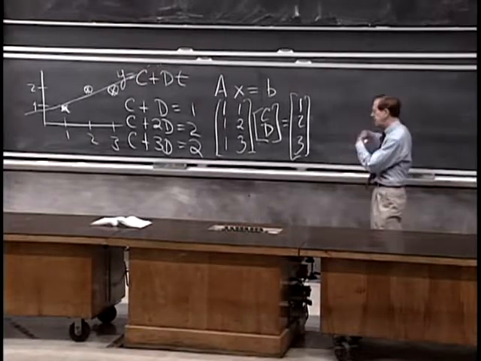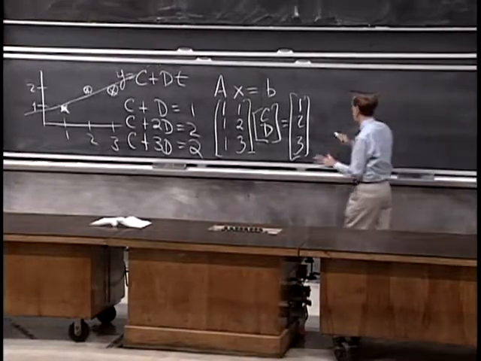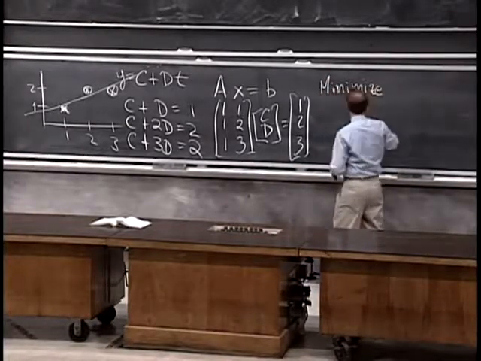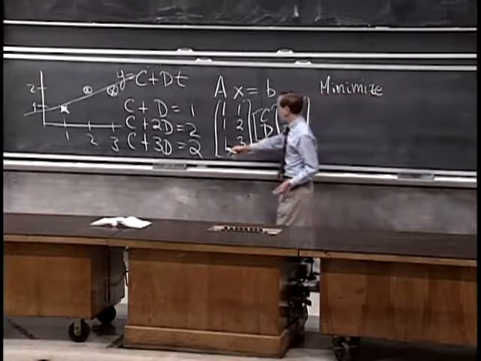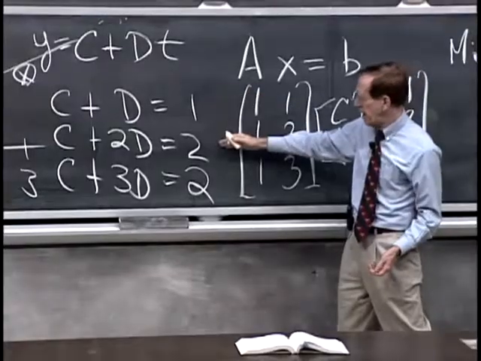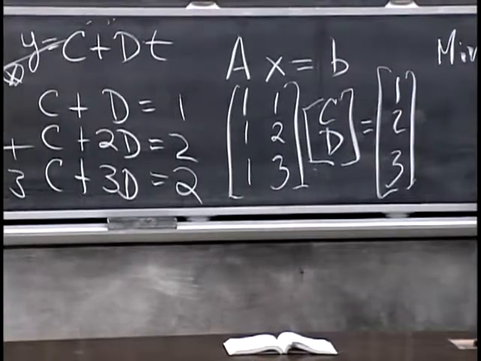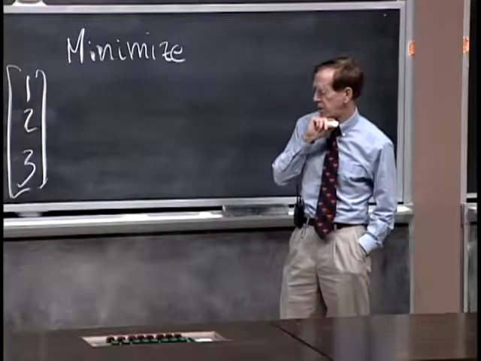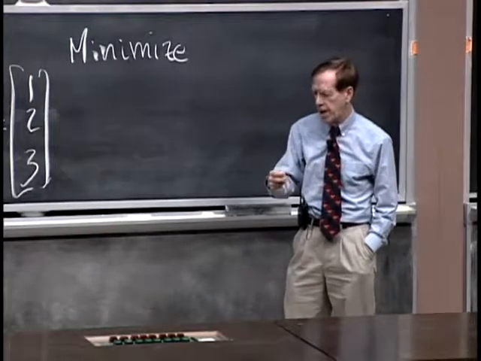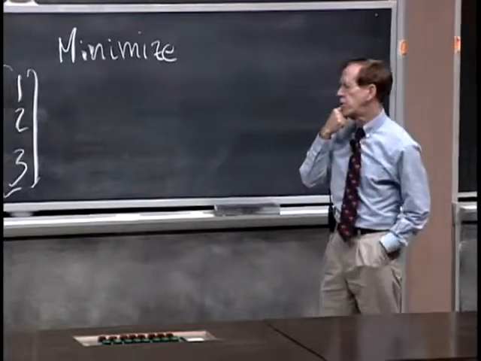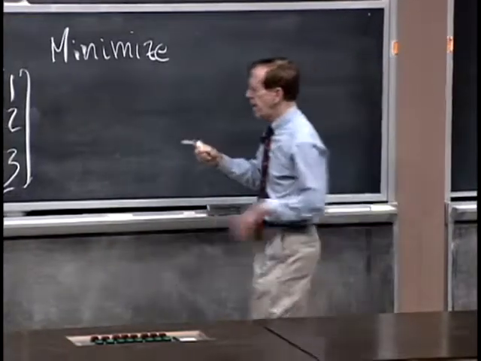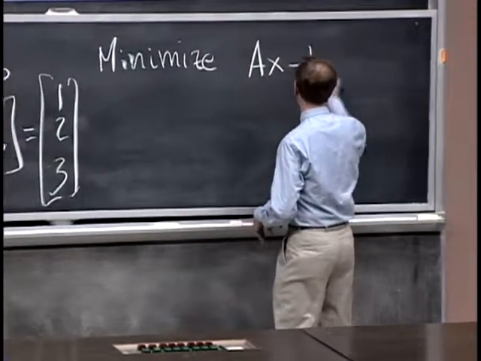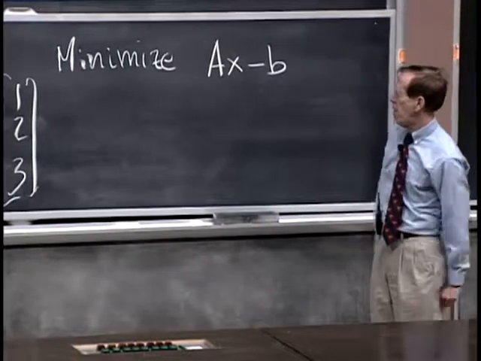The way that comes out to linear equations is I want to minimize the sum of these. I'm going to make an error here, an error here, and an error there. And I'm going to sum and square and add up those errors. So it's a sum of squares. It's a least squares solution I'm looking for. Those errors are the difference between AX and B. That's what I want to make small.